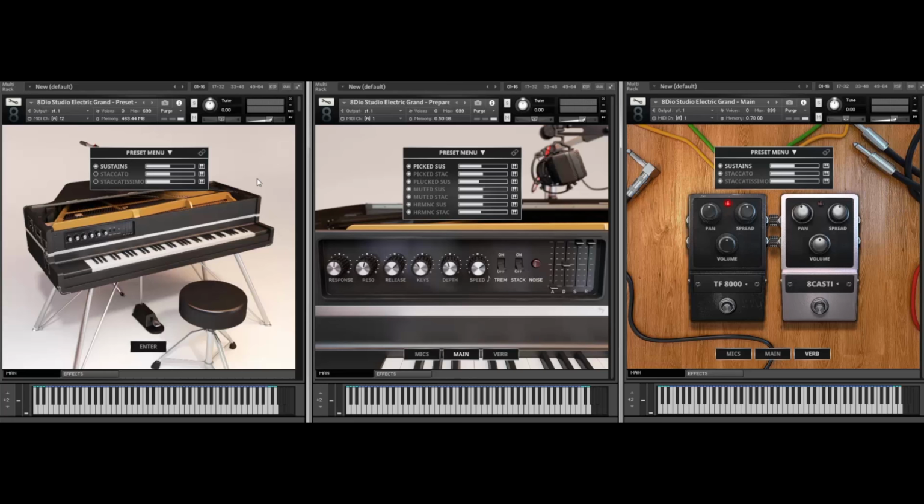Bands like Tokyo Keys, Phil Collins, Peter Gabriel, like the whole Genesis thing, Billy Joel, Keith Emerson, and a variety of others, Grateful Dead, used the CP-70 extensively in the recordings in the 70s and early 80s. So you're probably gonna hear a familiar sound somewhere between a grand piano and an electric guitar. So we're certainly in a familiar realm in terms of sort of taking a piano and making something different out of it.